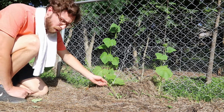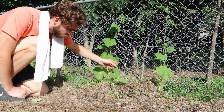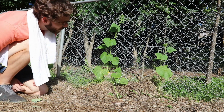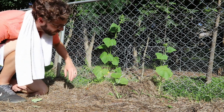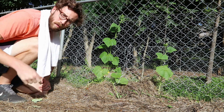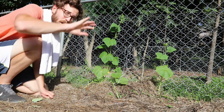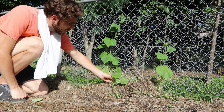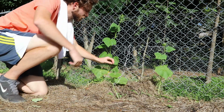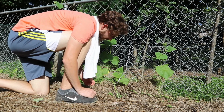You know, these cucumbers are doing pretty well. And we got a large cucumber harvest from the cucumbers that were here before these, earlier this season. That's great, but they do okay going up the fence here, and I'm definitely going to change this next time I grow cucumbers and do more of a trellis type deal, like I have the beans on, with a string that comes straight down, and just let them go up that string, and then over the top of the trellis, and then back down. That seems to be how people do it, especially when they do it indoors. But I think I can make it work outside too.